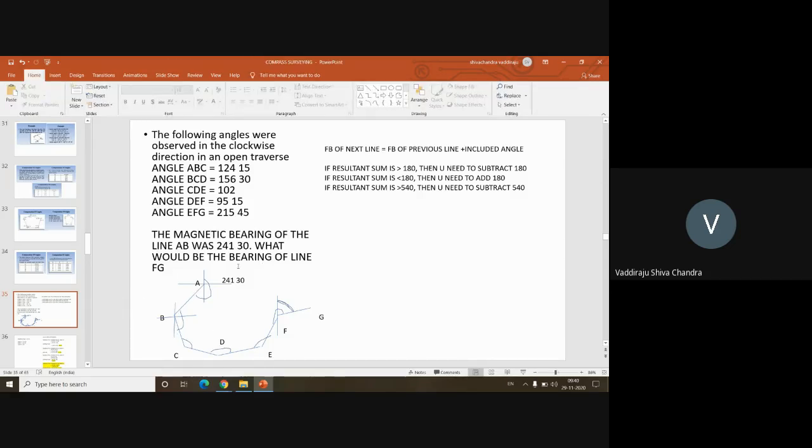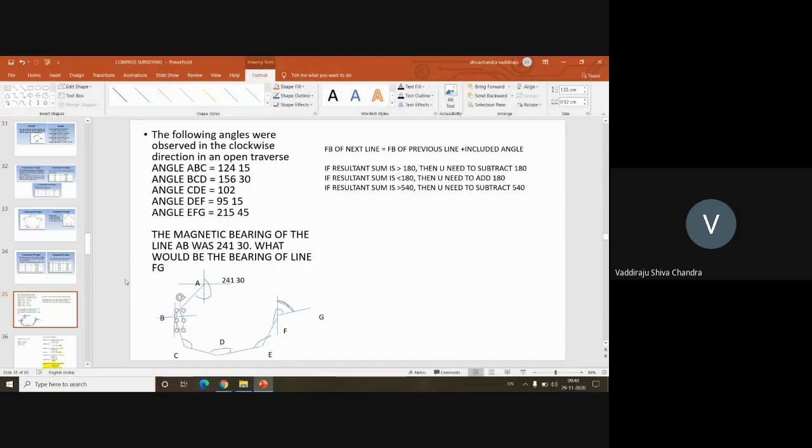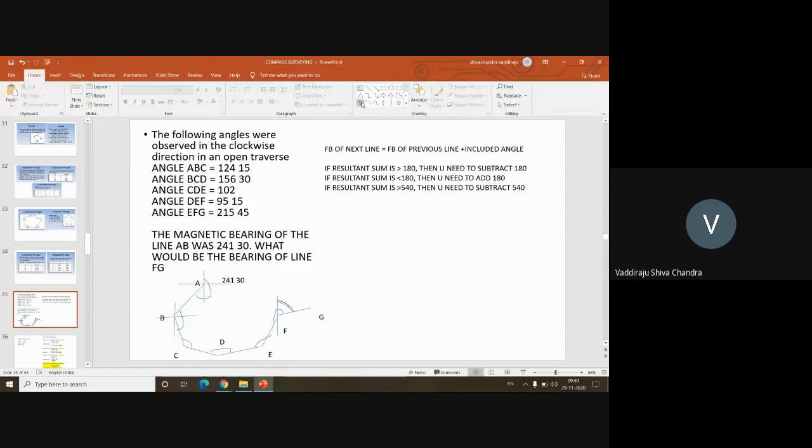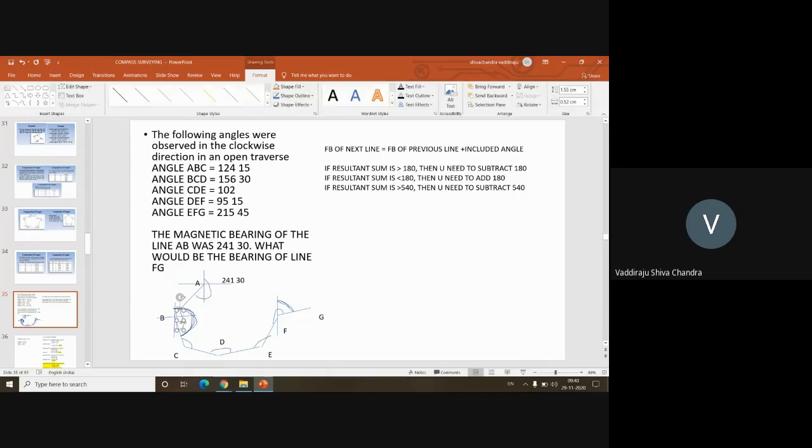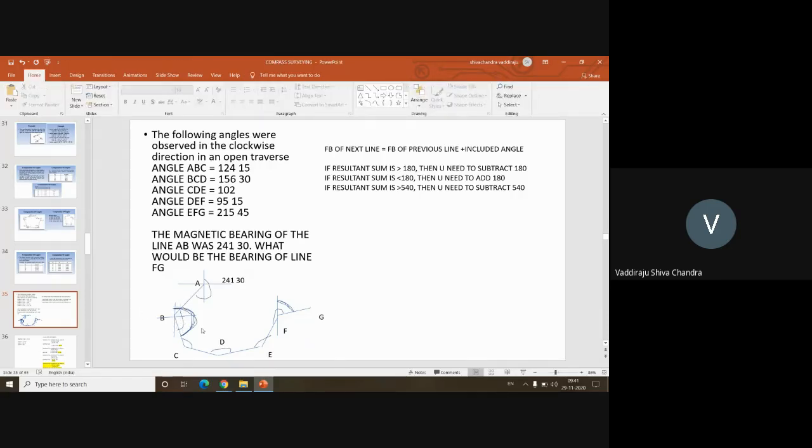What he is asking me is to determine the forebearing of BC. From where is the forebearing of BC measured? From this line, right? He's asking me to determine this value. What value has he already given me? He has already given me this value, angle ABC. So what is the portion I am required to measure now? Only this one, right?